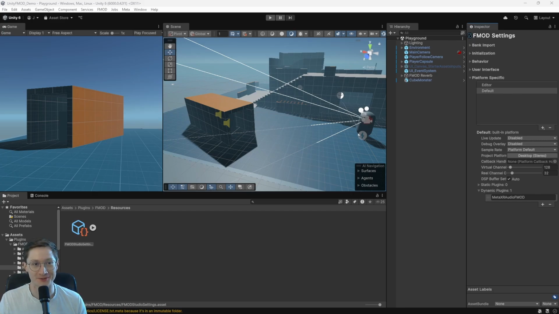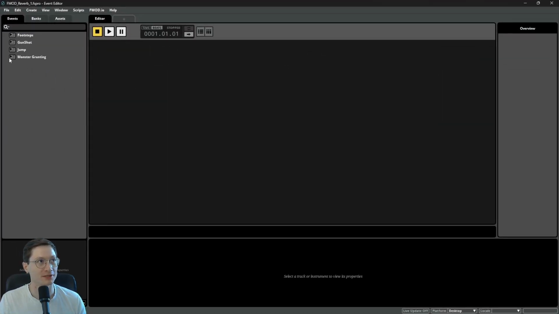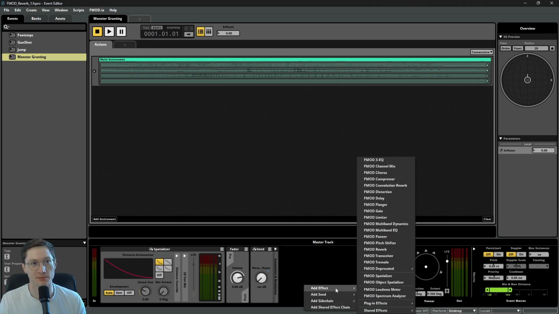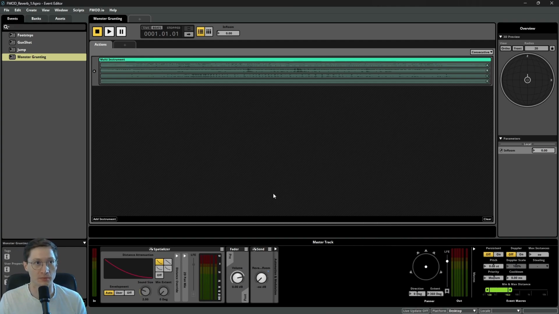Now, after all those steps, we actually bring up FMOD again, because now we are actually able to add Meta plugins inside of FMOD. So if you hover over Add Effect, Plugin Effect, then there's this new category of Meta. We're gonna dive into the source and Ambisonics thing in a second, but the important thing you need to add is the Meta XR Audio Reflections once on your master track.